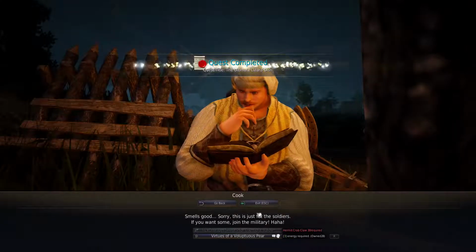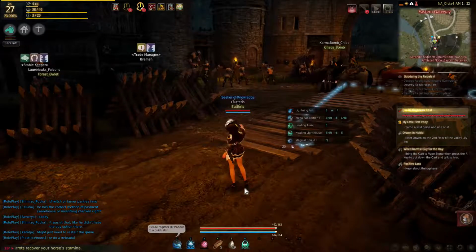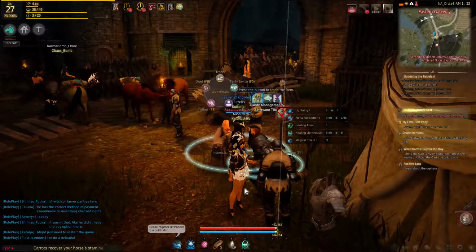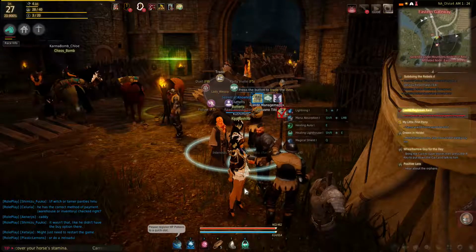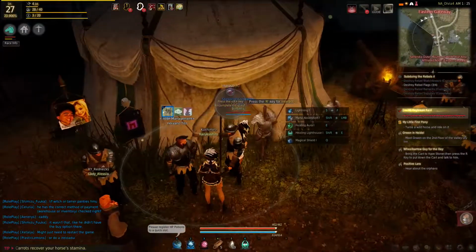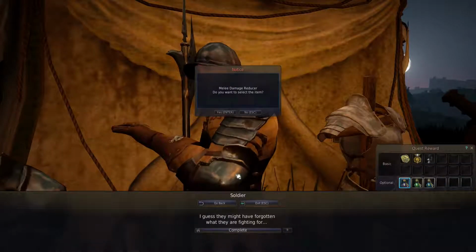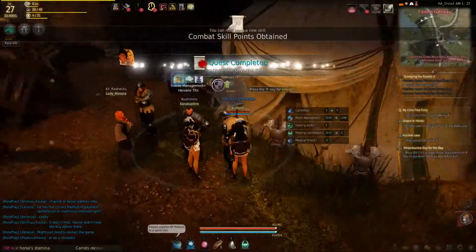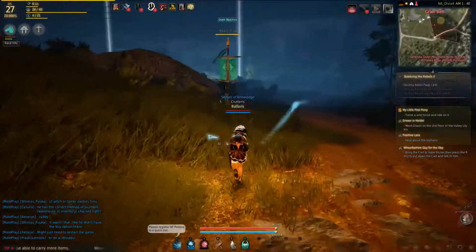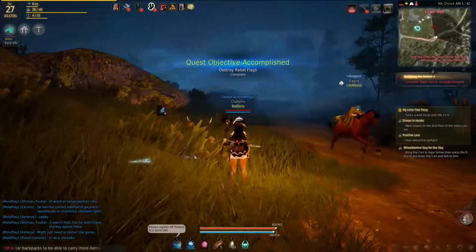We gotta talk to the cook. He wants some eggs, it looks like. It'd probably help if I could click on the right NPC. Oh my goodness. Alright, we got it. There we go. I forgot to destroy one of these, so I had to run all the way back just to destroy it. And here we go, quest complete. We'll go turn it in now.